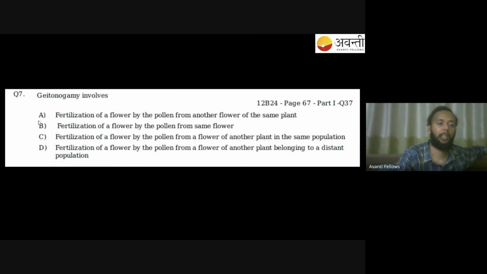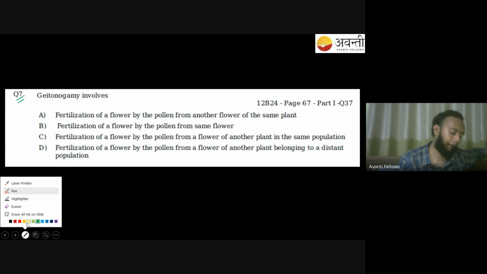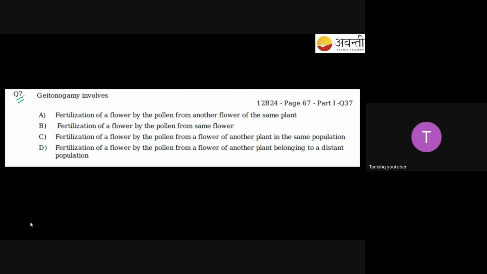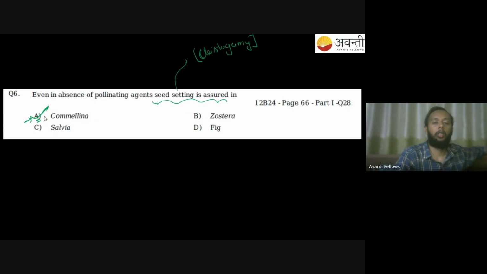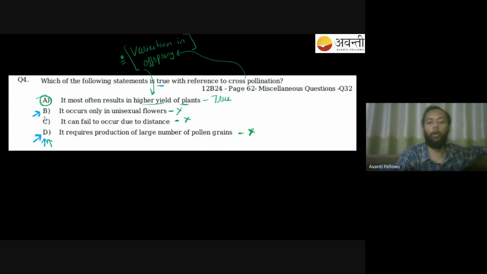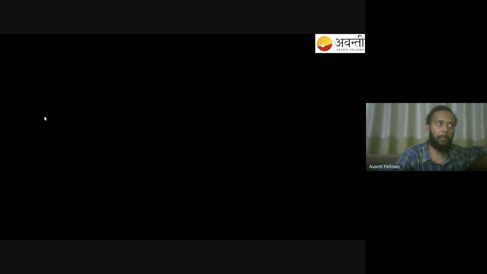We have seen this. Then heterogamy is something we have already discussed. Now read the statement and tell me the correct answer. Heterogamy को लेके कौन सा statement आपका यहाँ पे सही हो जाएगा? बताओ तनिष्क. सर, ए पार्ट. Right. We have done similar kind of question and you have got this very quickly. Yes, option A becomes the correct answer. So these are the kind of question we have done. I will also share with you some more question based on the pollination, right? आज हमने सिर्फ किया pollination हमारे यहाँ पे. We were supposed to also cover certain part of outbreeding devices, but in the next class what we will do is the outbreeding devices and your pollen pistil interaction.